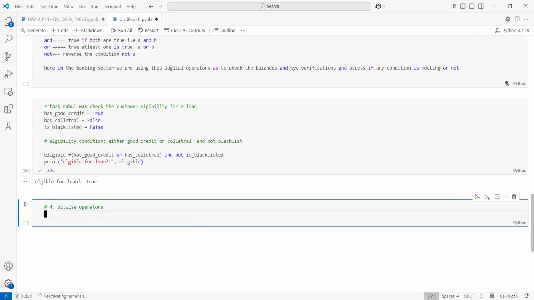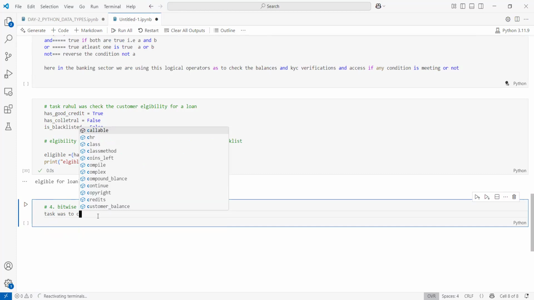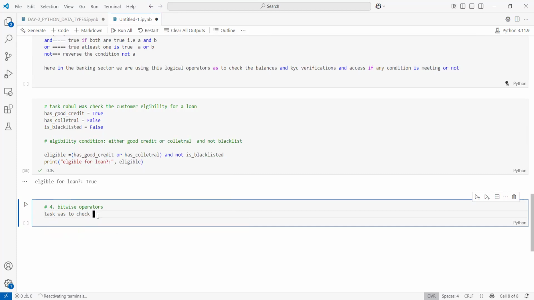Once again I'm repeating, the task was to check, set or toggle these flags for account monitoring. We need to know this. We have to be masters in the bitwise operators.